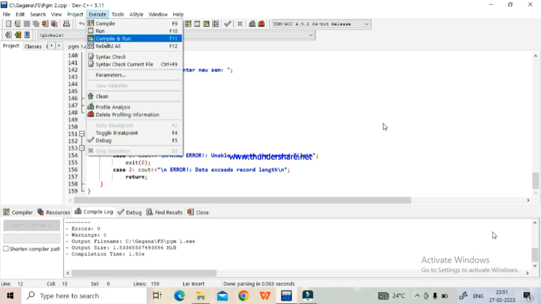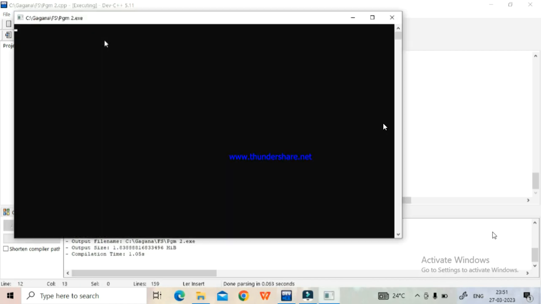If we compile and run this program, then to insert the record, enter choice number 1, enter the USN 333, enter the name, enter the SEM.